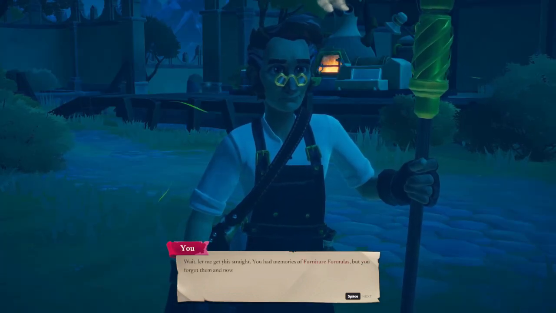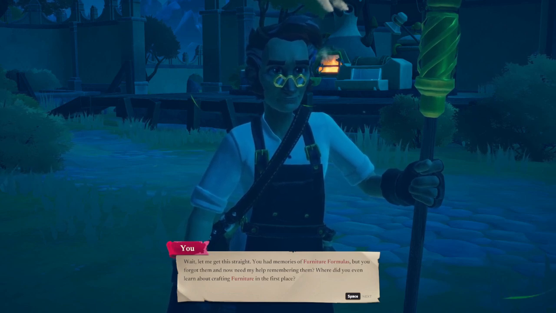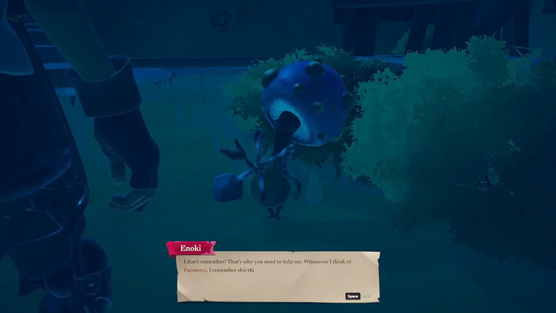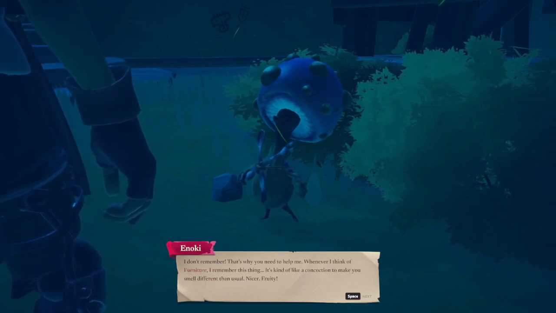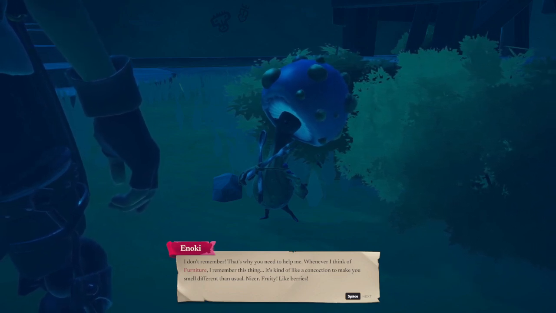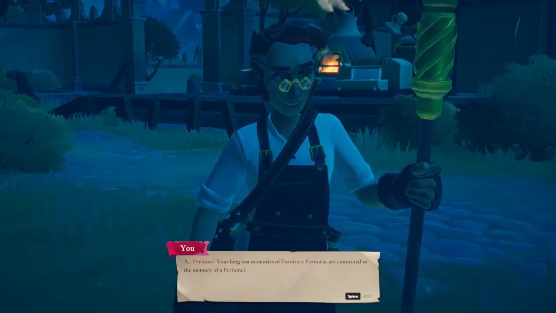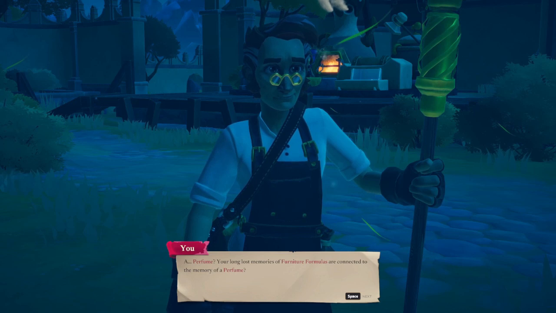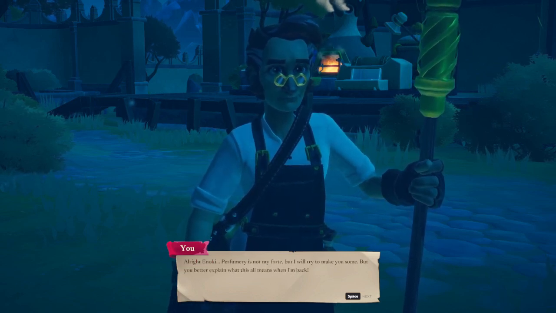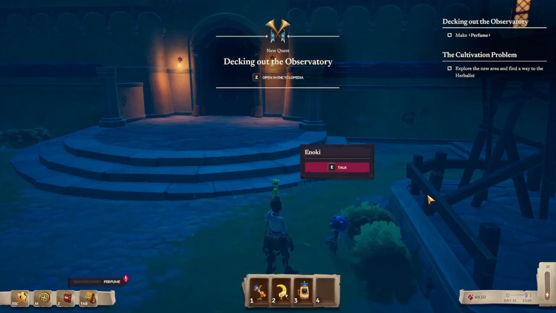Hmm. Wait, let me get this straight. You had memories of furniture formulas, but you forgot them, and now you need my help remembering. Where did you even learn about crafting furniture in the first place? I don't remember. That's why you need to help me. Whenever I think of furniture, I remember this thing. It's kind of like a concoction to make you smell different than usual. Nicer, fruity like berries. A perfume? Your long-lost memories of furniture formulas are connected to a memory of a perfume? Alright, Enoki, perfumery is not my forte, but I will try to make you some. But you better explain what all this means when I'm back. Okay.